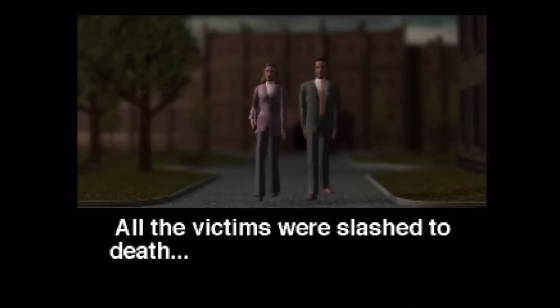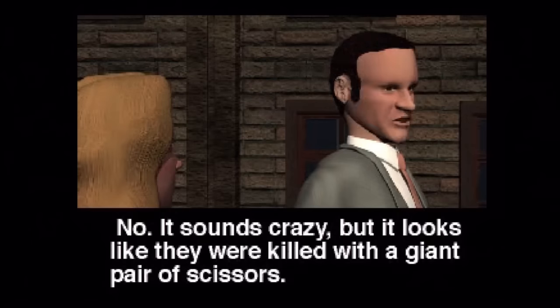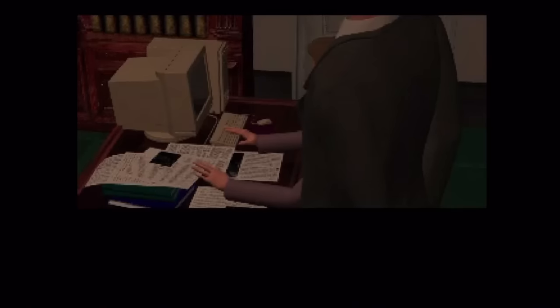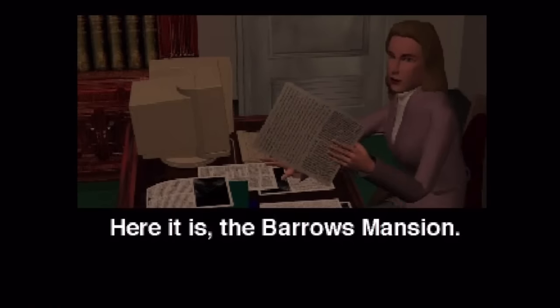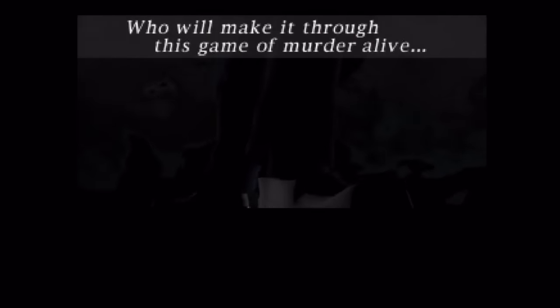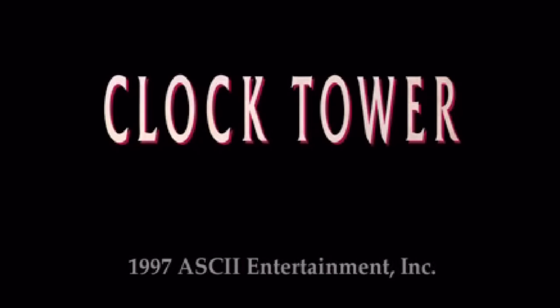Remember that time we killed a giant baby? The evil mother of Liv. With a knife? No, it sounds crazy, but it looks like they were killed with a giant pair of scissors. The giant scissors, once again, search for prey. Oh, man. A trail of terror stretches across Europe, from Norway to England. Oh, this music's rad. Here it is, the Barrow's Mansion. We have to go there and look around, but we'll never solve the mystery of Scissorman. You've got to be joking. It's way too dangerous. As long as he's alive, we're not safe anywhere, guys. One after another, the horrifying murders continue. We'll make it through this game of murder alive. Clock Tower. Coming to your local grindhouse.